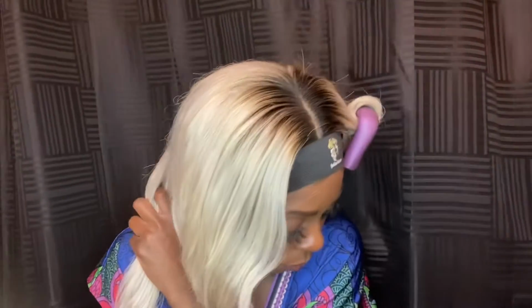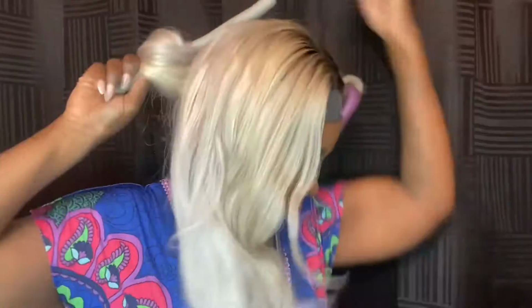Okay? Let's do this other side. It's probably going to be a little speeded up, and it's okay. So you do this, grab that section, okay? This is going to help you not have heat damage. You do this at night, and then you release it in the morning. Again, you're rolling your hair away from the face, even on this side, and then you're hooking it. And it's secure, okay?